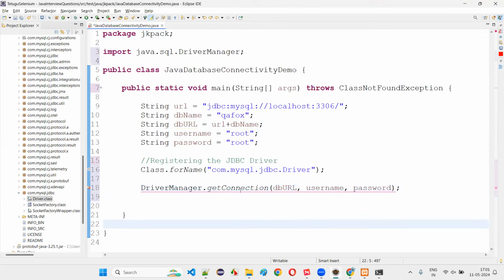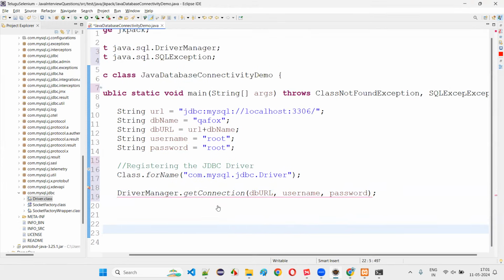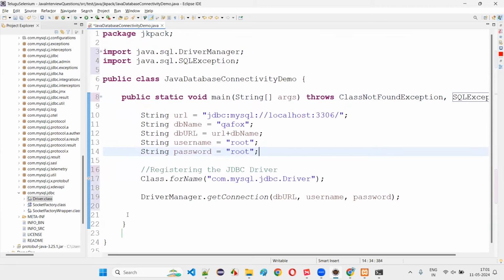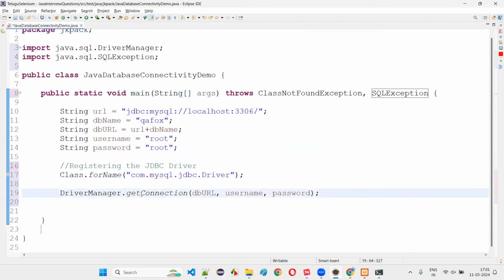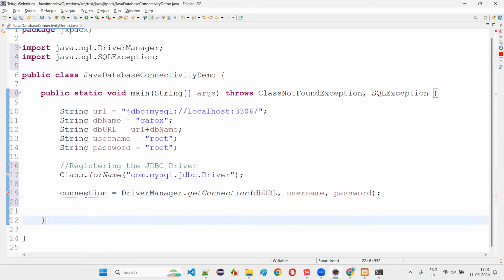Put a semicolon here. Again, you are getting an exception. A checked exception is coming. Ignore the exception for a while, guys. I'll implement that, and I'll tell you what to do. At the end, it's very important to use a try-catch block, but fine. getConnection will give us the Connection object. Connection is equal to... or do one thing: just write this, hover the mouse and say create. This is the easiest way. Hover the mouse over Connection.